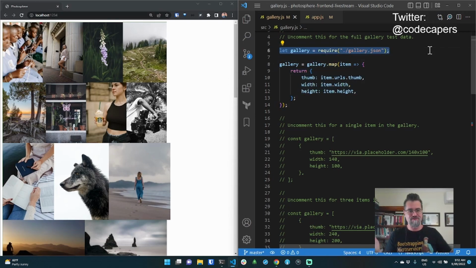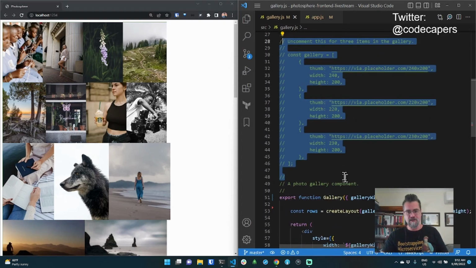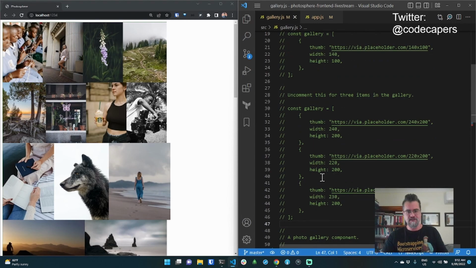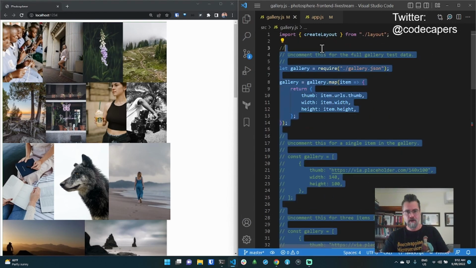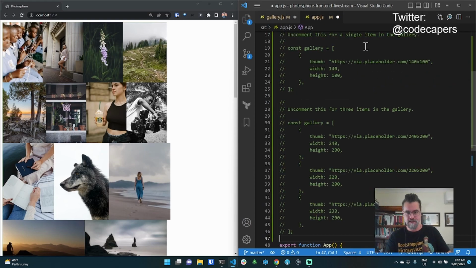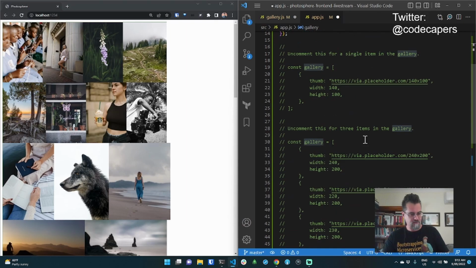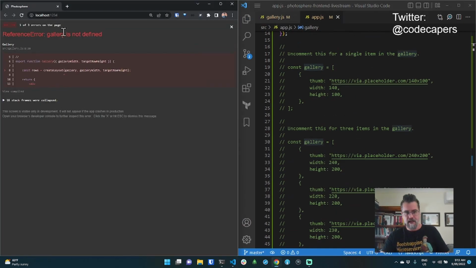So this is nothing to do with the photos that are going to be stored in the backend. It's just useful to have the test data here, to develop the front end without even needing a backend in the early days. And there's some test data here as well that's commented out, which I can uncomment if I want to use that. Now, I don't want to have this in the gallery component, obviously. So I want to basically move all this up to the app component, and I want to pass it in. So this array here, this array of items. Now, obviously, if I save this, it's going to all be broken. Yep, gallery is not defined.